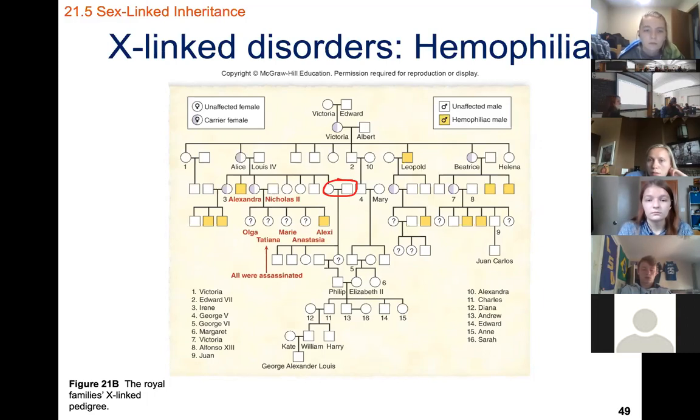All of those kids, we have Alice and Louie. Louie and Alice have 1, 2, 3, 4, 5, 6, 7 kids. And then these kids, this is the circle's uncle right here. I should draw with my pen because you guys can't see that. So the circle here, and this is their uncle. So this offspring would be their cousin. And we're not talking like second cousin twice removed. We're talking like this is their actual cousin. So that's interesting. You can see that from a pedigree. I don't think that happens again.